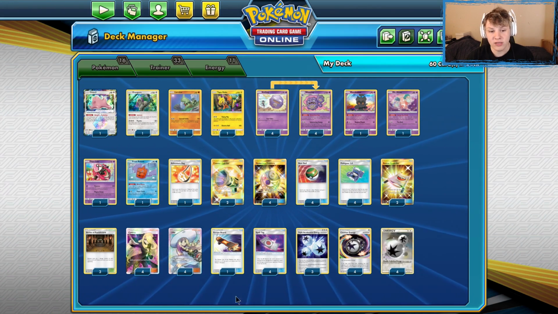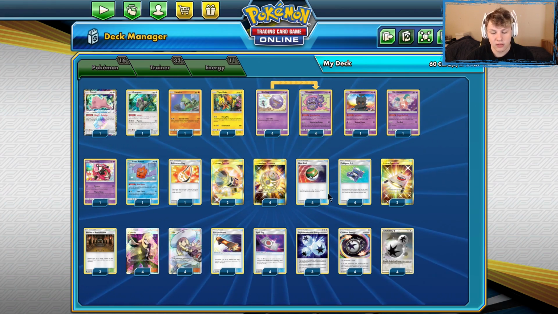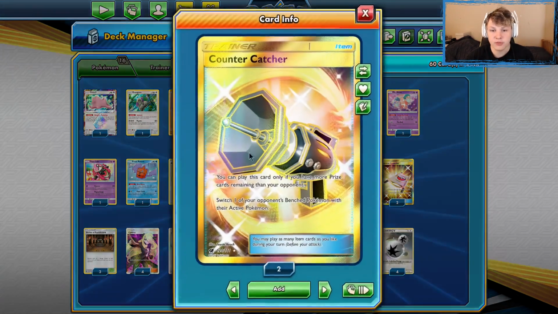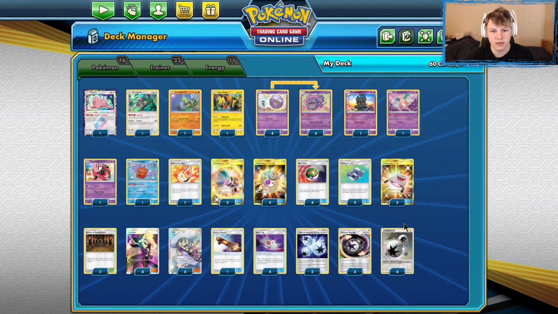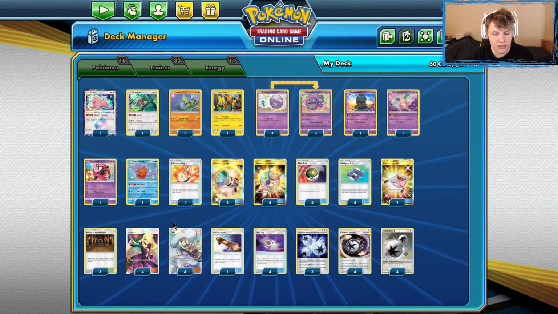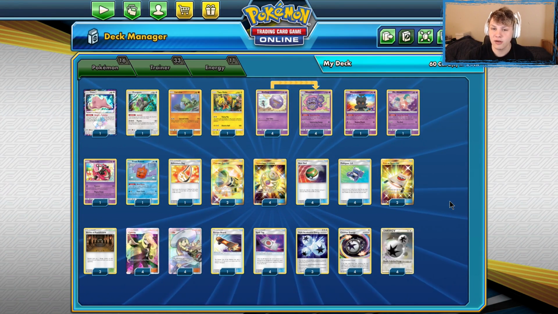And we got 4 Pokegear, 4 Lily, 4 Cynthia, trying to play draw supporters every single turn. No Guzma, nothing like that. We got 2 Counter Catcher, which have been super good so far, and then we got the 3 Shrine of Punishment, 2 Stretcher to keep the Koffings and Weezings going. Alright guys, that's the list. Let's go ahead and get into some games, and let's see how it runs.